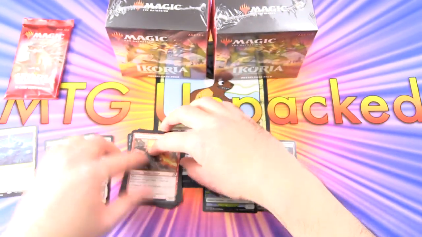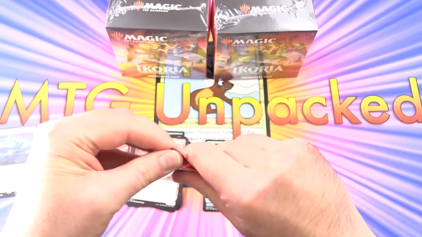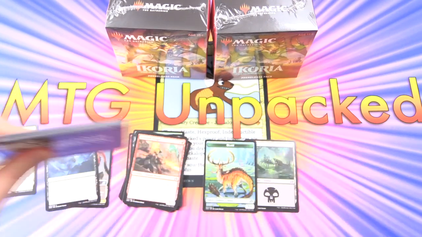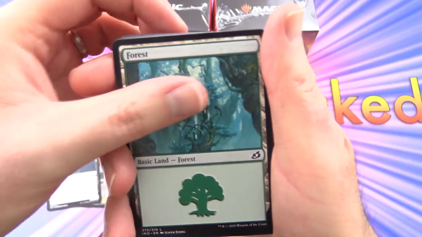Alright, so let's crack open the next pack, and this guy just cracks me up. Hilarious. And on this channel, we do look at the commons. I know it's quite horrifying to some of you, but we do like to look at the artwork. Okay, MTG Arena code, popped it over there.